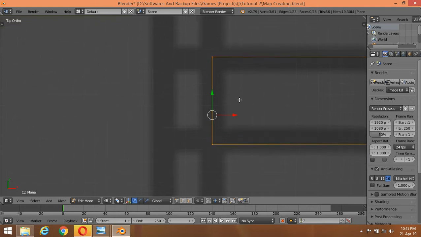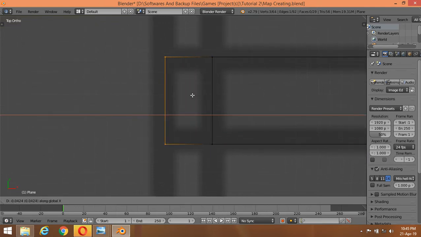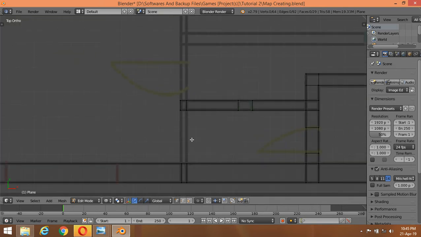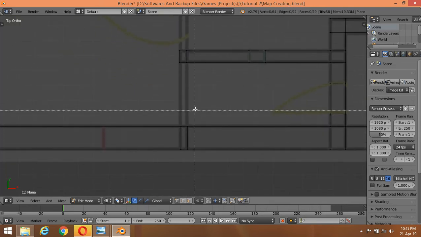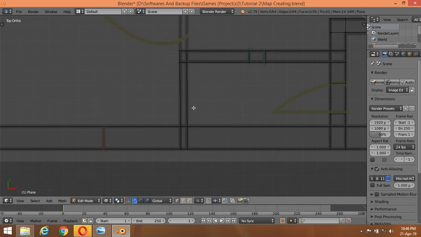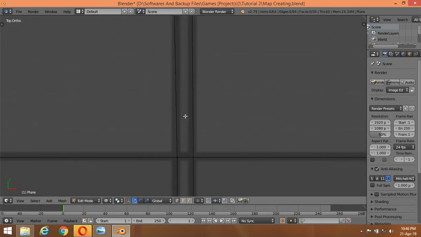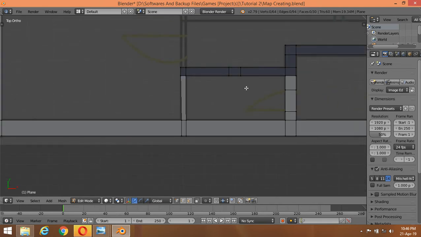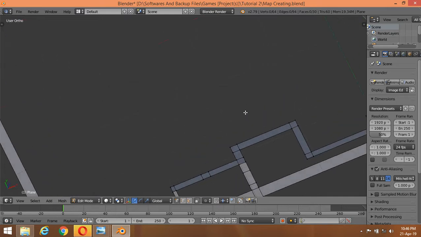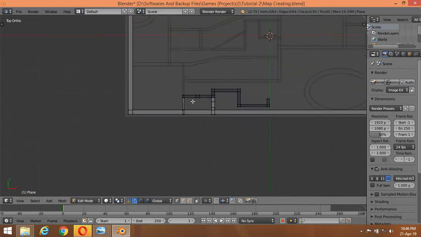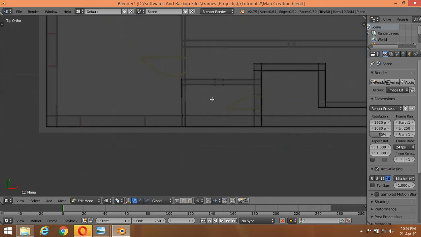Zoom in by mouse wheel up. E, X here. A to deselect, and now B to select this. Similarly select this vertex, press F, face, A, and it faces over here. Z to check in solid mode. Good. 7 for top view. Z again in wireframe mode.